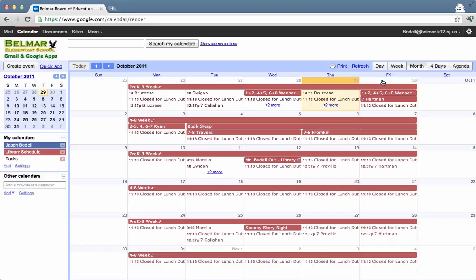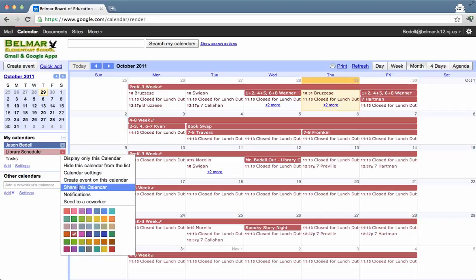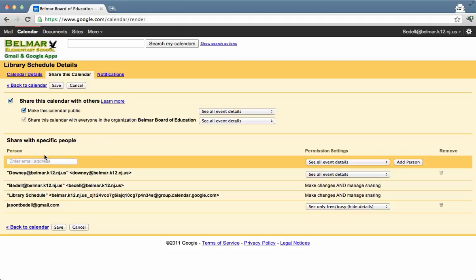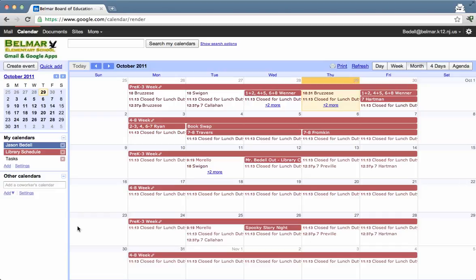Now you can share this calendar. It's very easy. For example, I shared my calendar with the office specifically, so they can check to see if somebody's in here before they schedule a meeting. So to share a calendar, you just click on it, hit share this calendar, and you would type in the email address of the person you want to share it with. Now if you're working with somebody on something, you can actually allow them to make changes to your calendar and add events too.